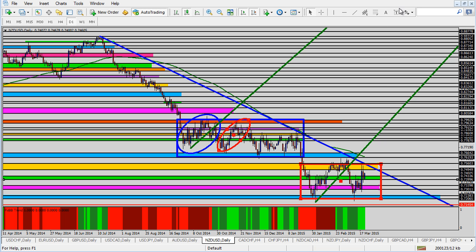The only real thing that's going to change that is if we see a break of the pattern and a new high being made. So if it breaks above the trend line, above the moving average, above the last highs that we see here in the yellow zone, then that changes the pattern. And then yes, we start to look for it to go up. But until it does that, I think this is still a selling opportunity for the New Zealand dollar.